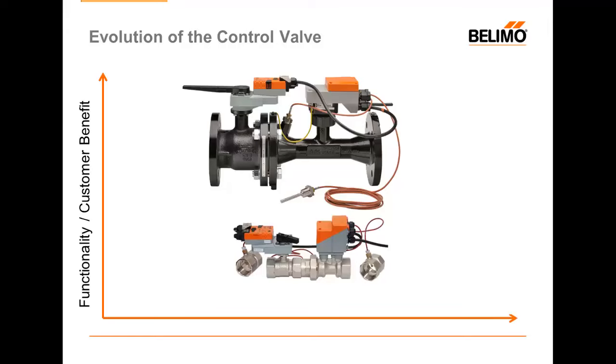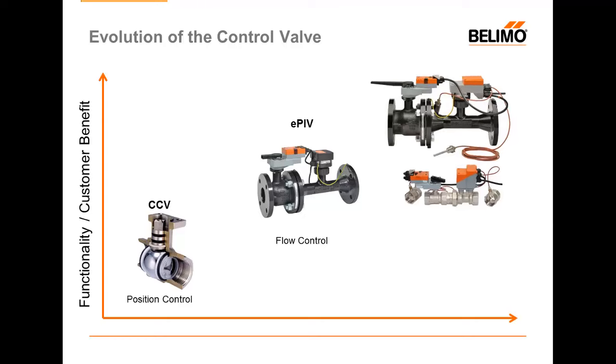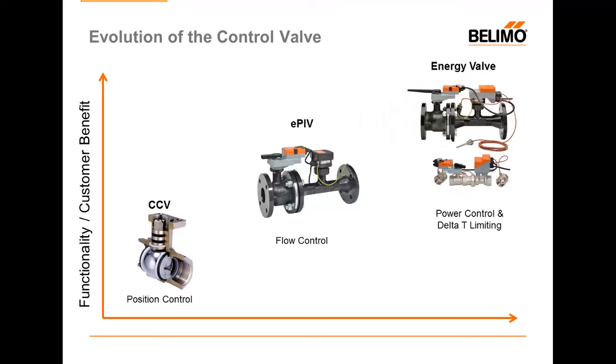The Belimo Energy valve also has a module that allows it to control directly to power or BTUH into the space, and this makes the valve temperature and pressure independent. What do I mean by temperature independent? Well, temperature independent means that slight variations in the supply water or even the supply air temperature no longer affect the BTU exchange into our space. The valve can detect these immediately and make changes to how much flow is required to meet the load in the space. The Belimo Energy valve is able to operate with any of these control modes. It can be set to operate in position control, flow control, or power control.